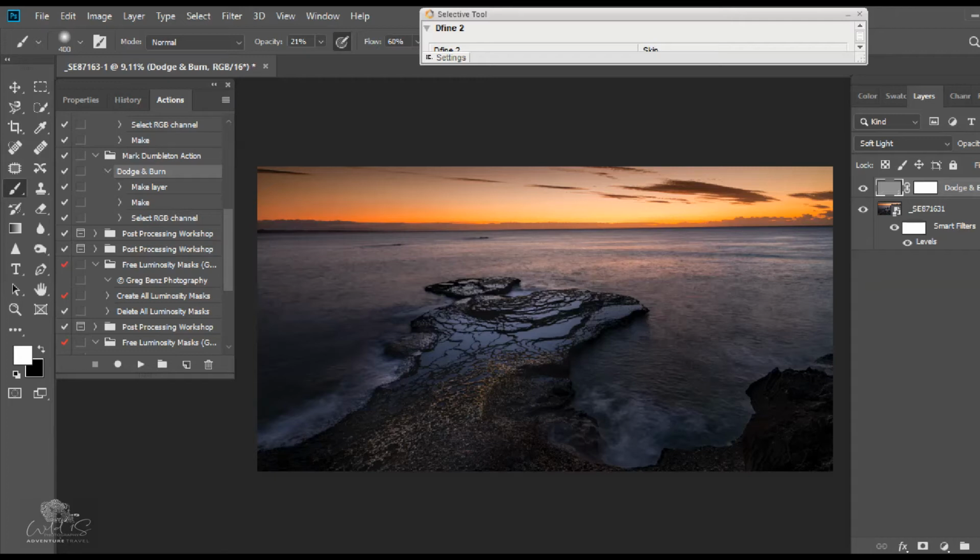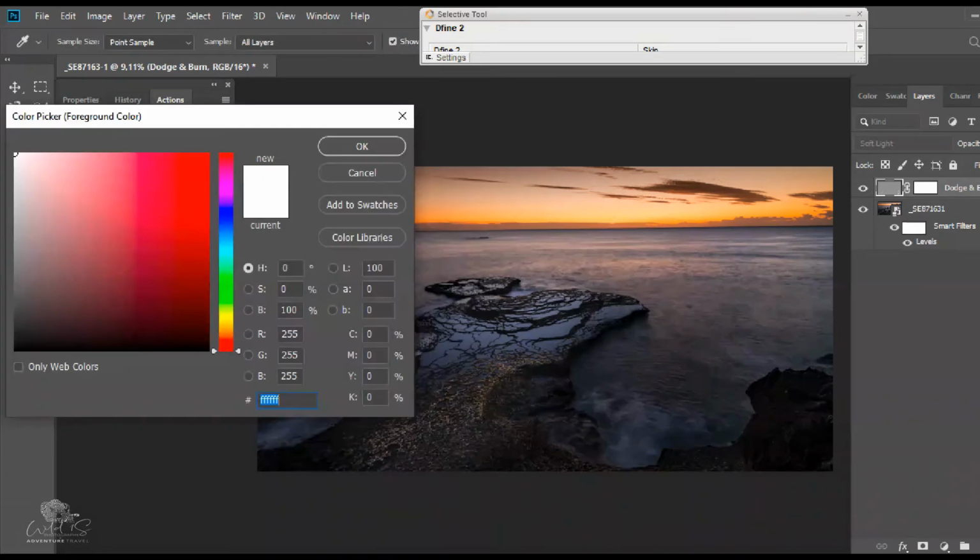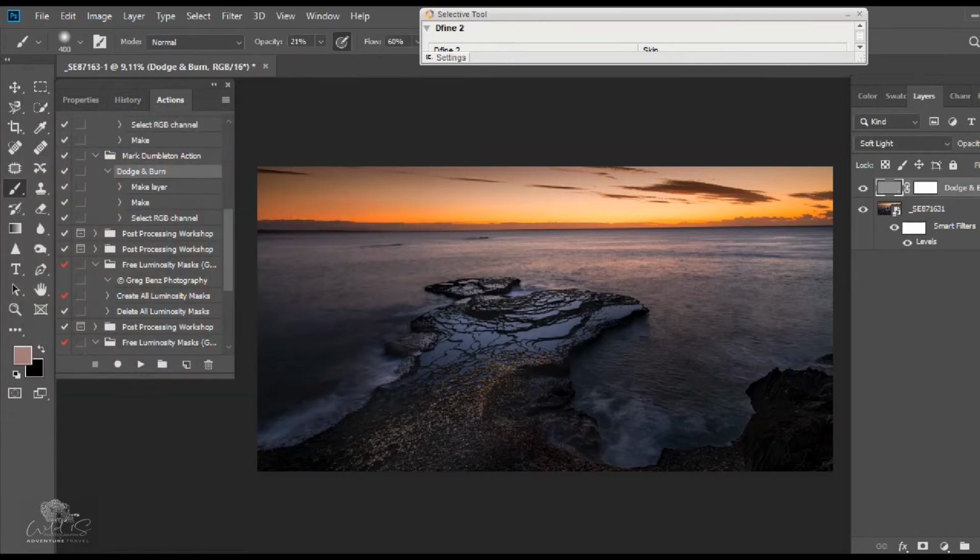Now I wouldn't mind a little bit more color coming off those clouds to be in here. Go back here, double click, and I could choose a color here, could choose a color here. Instead I'm going to use a dropper, and I'm going to double click here where there's that color, and I'm going to spread that color a bit. So I go okay, and with that relatively soft brush still, I'm just going to brush in a little bit of color there, which will show that color from the clouds coming in here and reflecting here, so it adds a bit of character.